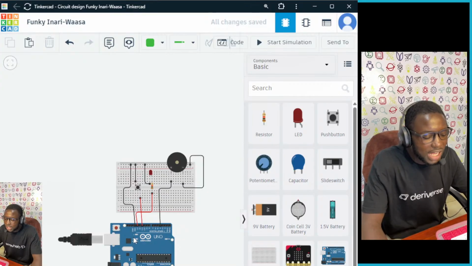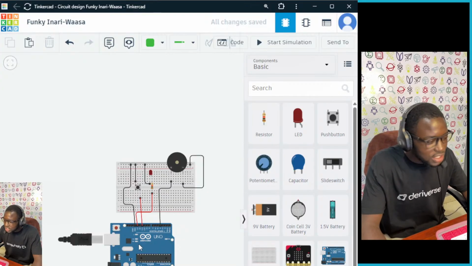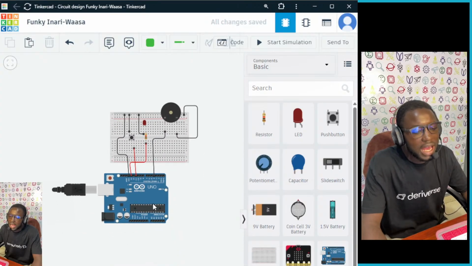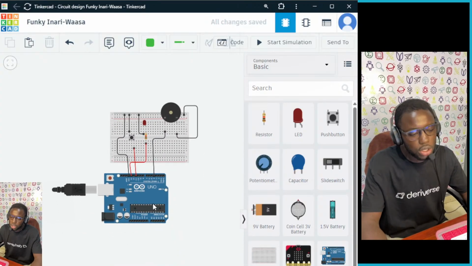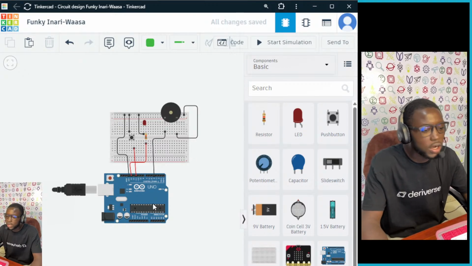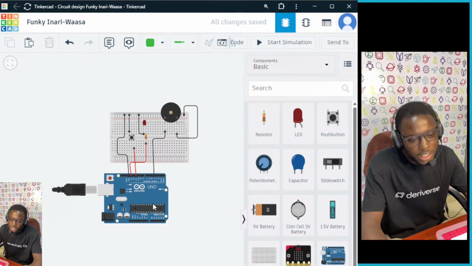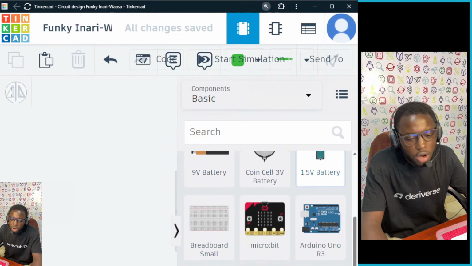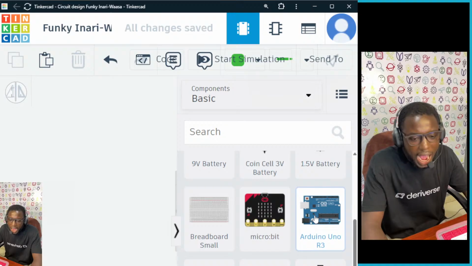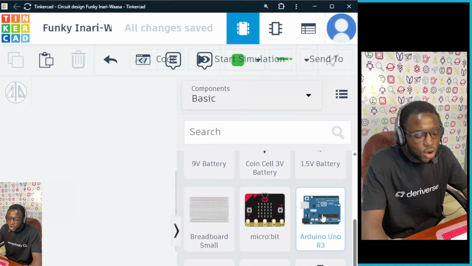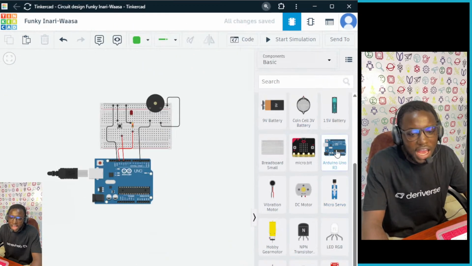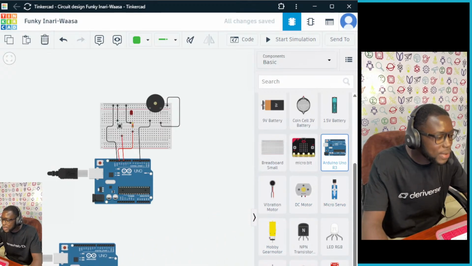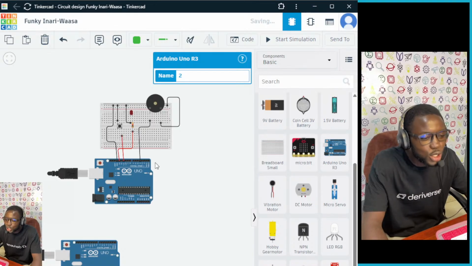Right away, we start with our Arduino Uno. Just as I said, the Arduino Uno is a microcontroller. So it's like a small computer that can contain code and other stuff. So we write code on it. We can upload and offload code on it. So I'm going here right away to my component box, scroll to where I am able to get my Arduino Uno. So I can have my Arduino Uno here. I'm going to drag it and then drop it here. And I hope you are following the steps. Make sure you don't miss the steps.